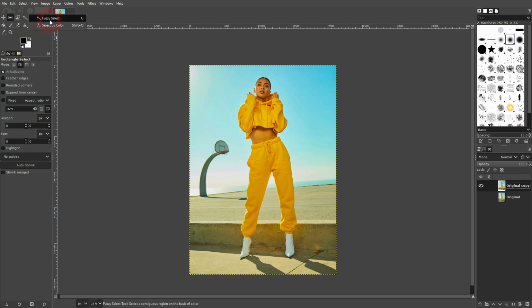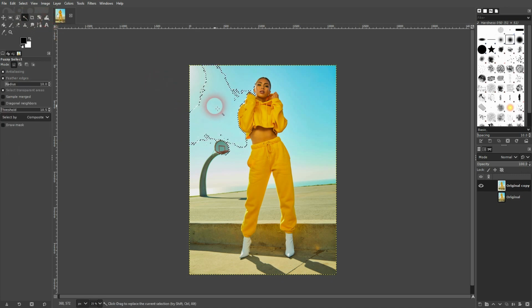It's an often used effect, and I believe for a very good reason, because it lets you get away with not having perfect selections. And once again, if you want to work on the same photo, I've linked to it in the video description below. I'll copy this one as I like to work on copies, and then I use the fuzzy select and I check the threshold, try to find a good spot. And this is not bad, 37.5. Here we lose a little bit, but we could get a good selection.